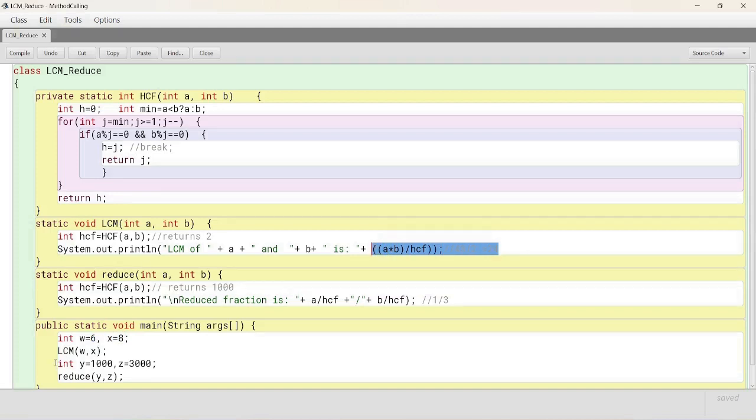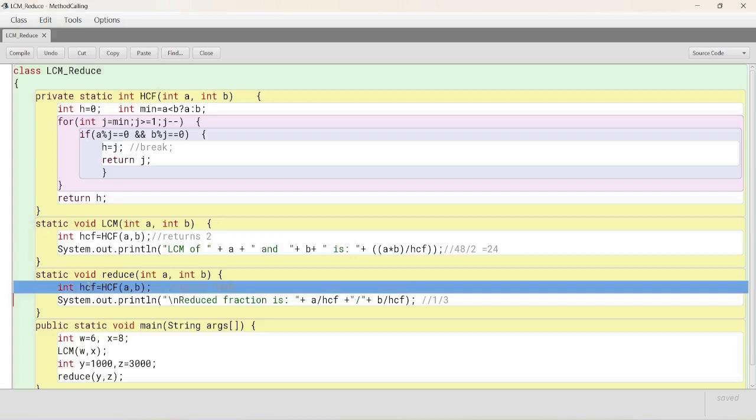Now we are sending 1000 and 3000 to the method reduce. y and z are the parameters. It's a static method. y and z are copied onto a and b. Again calling HCF here with a and b, that is 1000 and 3000, which returns 1000 to the hcf variable.